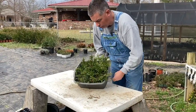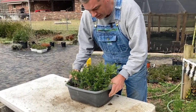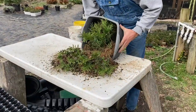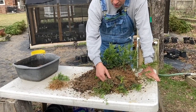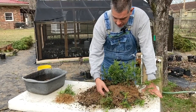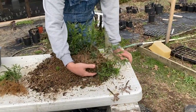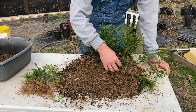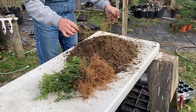These cuttings of the Green Giants were done in a dish pan. You can make whatever kind of container you want — just make sure it's got plenty of holes in the bottom for drainage. You can nail some boards together into a box, use an old plastic bowl, use just about anything. Anything you can stick sand and pine bark in, you can root cuttings in. Once I get them dumped out, I just start picking them out of the pile — you grab one, give it a little shake, and they pull right out. This works really well for somebody doing this in their backyard nursery. One after another you pull these out, and I think this tray produced about 32 or 35 cuttings. Imagine doing 5, 10, or 20 trays in a season — it's really pretty amazing.